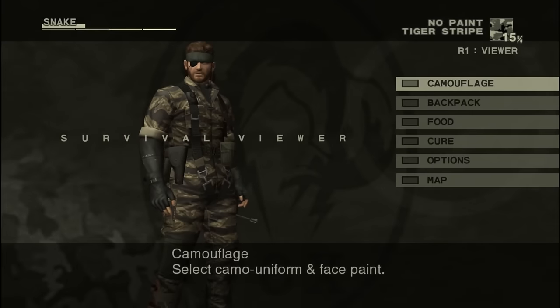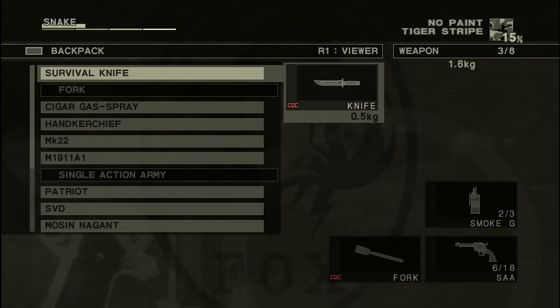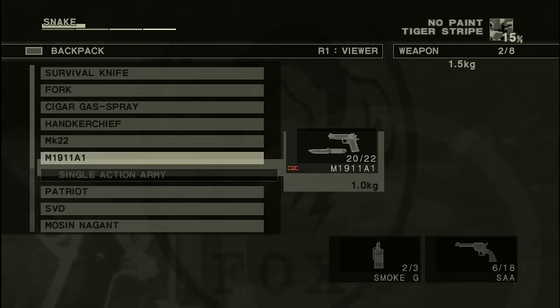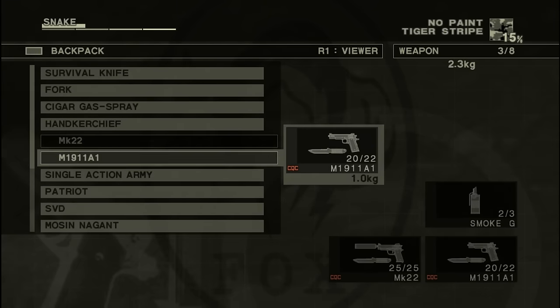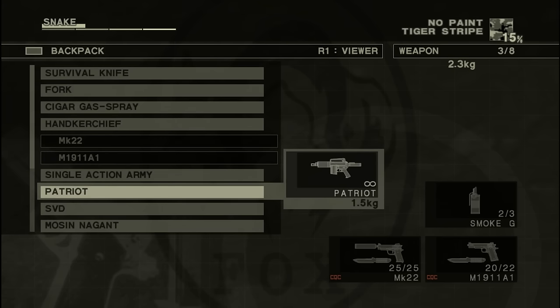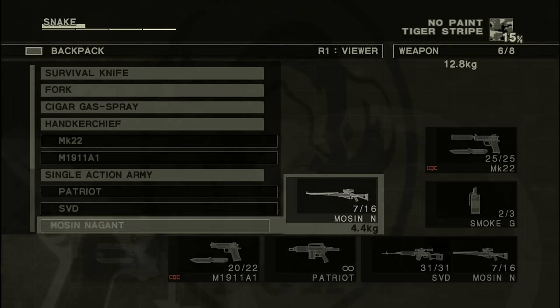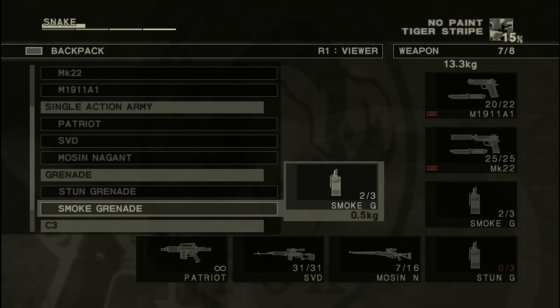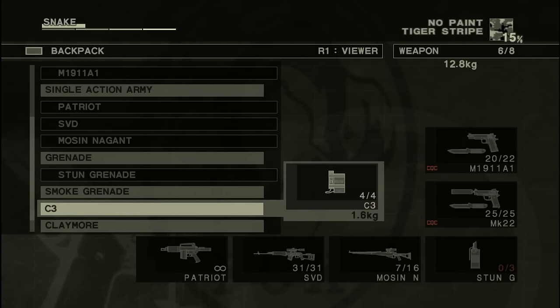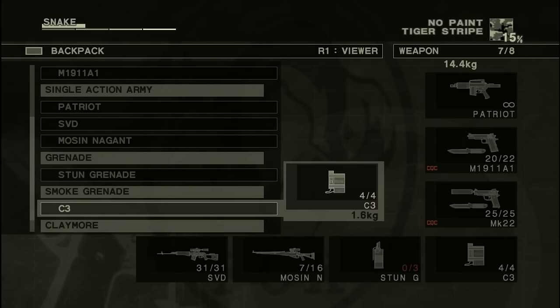Now here's where I would change your stuff around. Right now our item and weapon menu is all messed up because we got stripped of all of our stuff. So I would unequip and equip everything that we need and don't need. We do not need the fork anymore, and we do not need the single action army. We are going to need the Mark 22. I like to have this weapon equipped just in case. We'll probably use the Patriot. We're going to use the SVD and the Mosin. I like to have stun grenades equipped. You can unequip smoke grenades and equip the C3. That's going to be part of our main mission coming up.